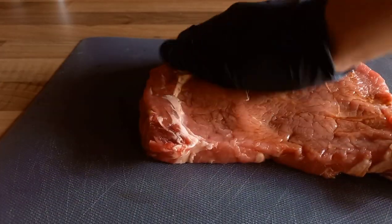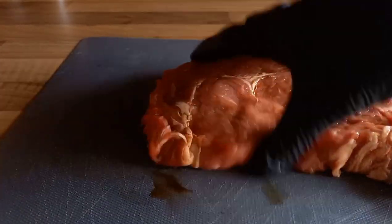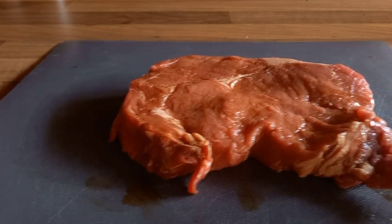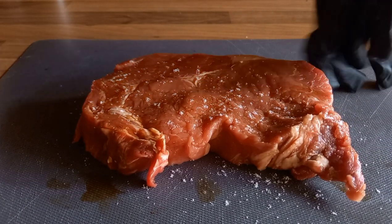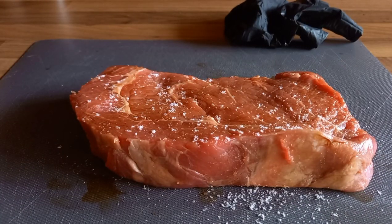We're going to get that all over the steak — both sides and on the edges — and then go on with some salt on both sides. We're going to put it away for about an hour in the fridge. That salt is going to start to bring the moisture out on the outside and give us a nice seasoning on that steak. Getting it in the fridge will also let any moisture evaporate out, and the moisture from the binder will come out of it as well.